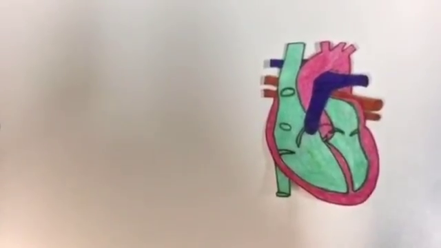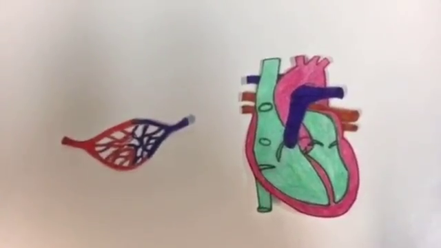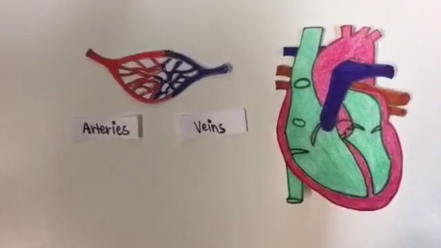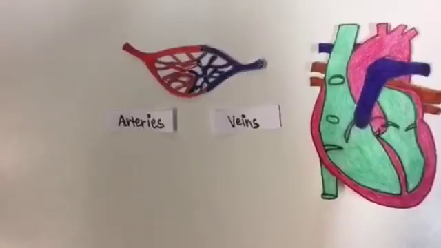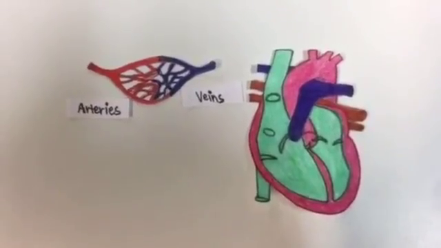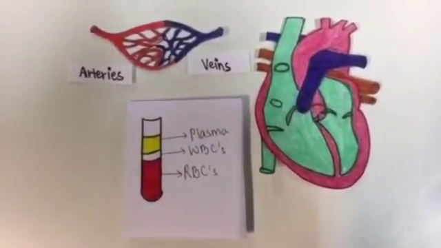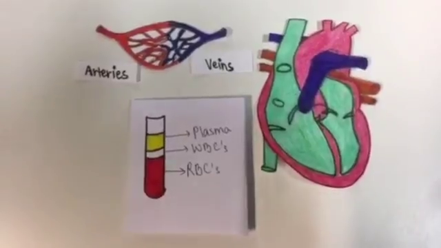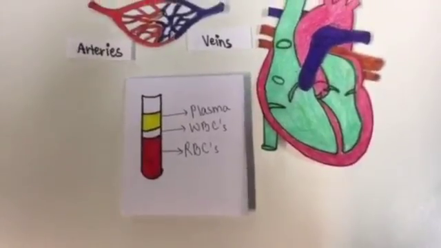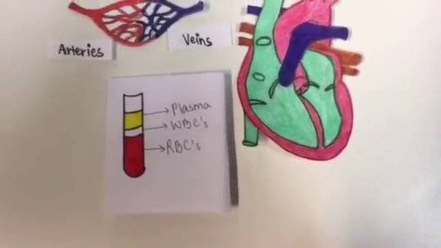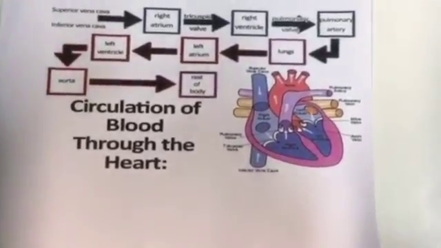Before we move any further, the important thing to focus on is arteries and veins, which are responsible for the blood flow. Arteries are responsible for carrying blood away from the heart, and veins are responsible for carrying blood towards the heart. Another area of attention is the components of blood, which are plasma, which contains approximately 20 or 25% of the blood, then the WBCs, also known as leukocytes, and RBCs, which are also known as red blood cells or erythrocytes.